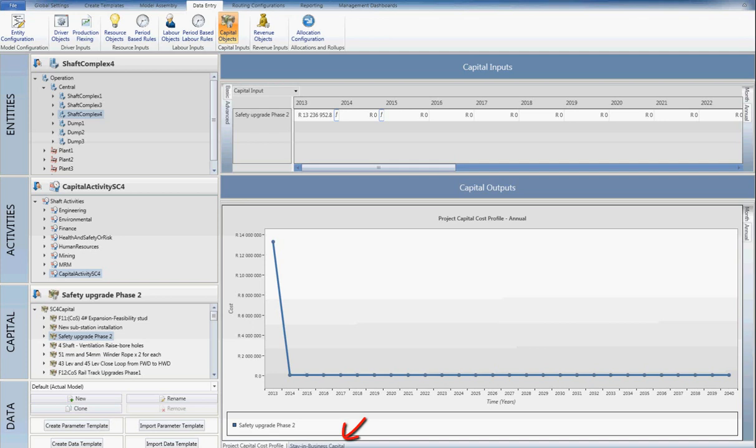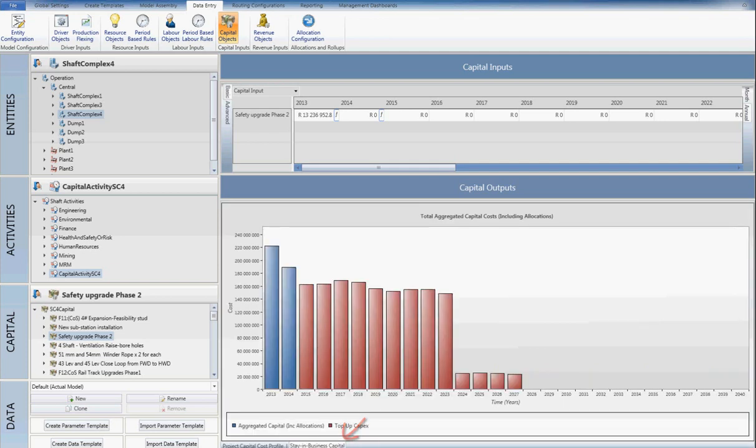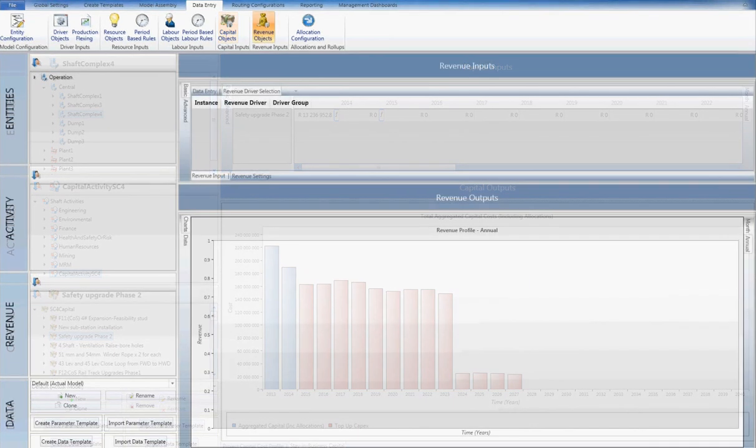If detailed capital planning is available only in the first few years of the model, the concept of stay-in-business capital can be applied. This allows for capital requirements to be calculated based on a percentage of the working costs. If the planned capital falls under the specified percentage, capital is automatically topped up.